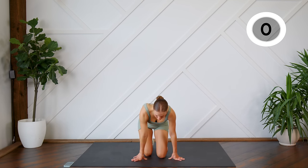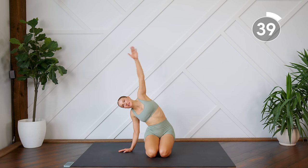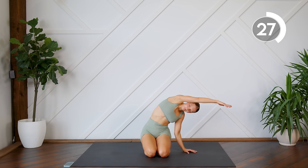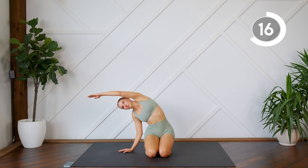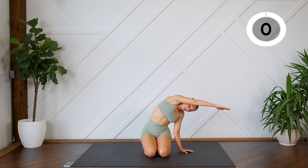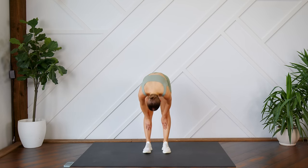Last little cool down exercise, we're going to reach it up and over, stretching out the sides. If you're standing, you're just doing the same thing. Take a nice deep breath into that side. And coming through center, other side. Good. Hands down on the mat, tuck those toes under and slowly roll yourself up.